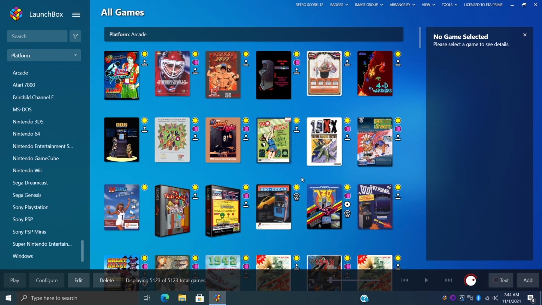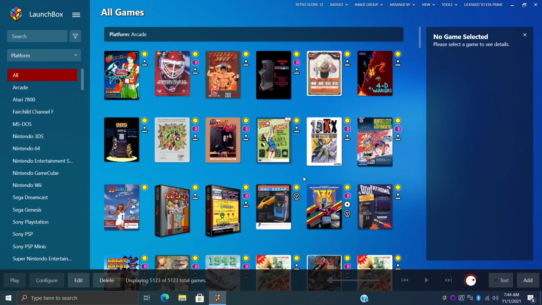But yeah, as you can see, it's really easy to add an alternate emulator for games that require it or just work better with a different emulator or core using RetroArch. This does come in handy with arcade, N64, and there's a few other platforms or systems in here that do have alternate emulators that might perform better with specific games, so just keep that in mind.